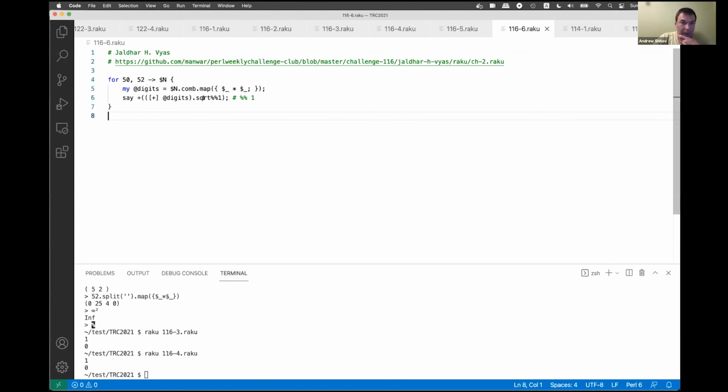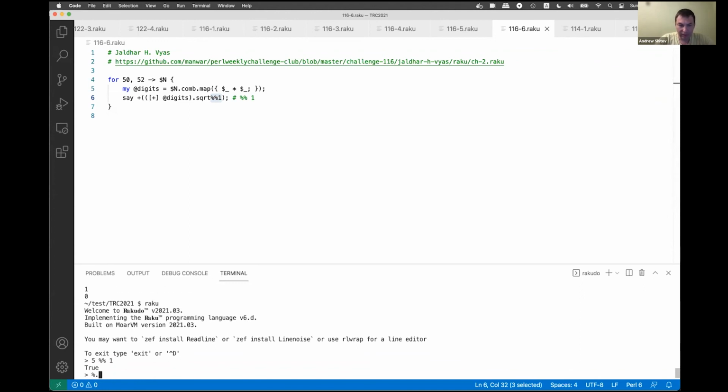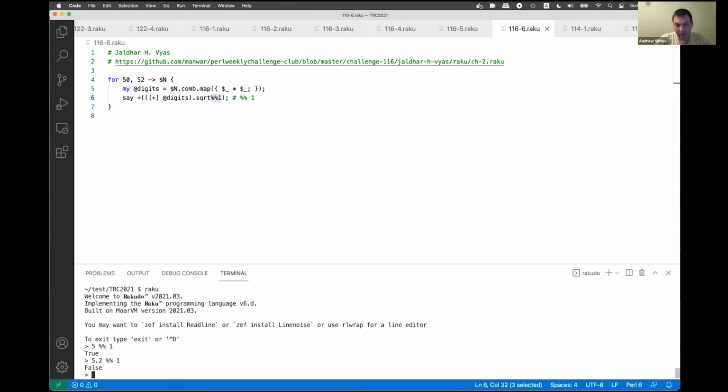Right. And another pattern here which I really like to show you. I didn't think about this earlier, but it's a good way to check if the number is an integer, if there's no fractional part. For example, if you have 5 and it's divisible by 1, it is true, but if it's 5.2 and it's divisible by 1, it is not, so it's false.